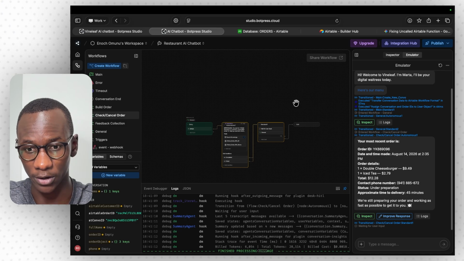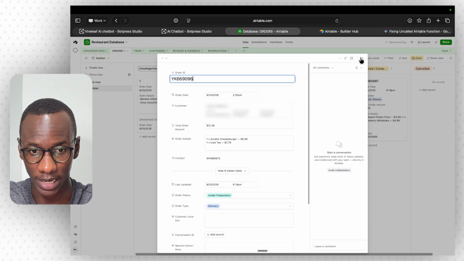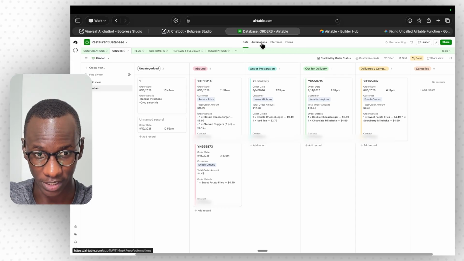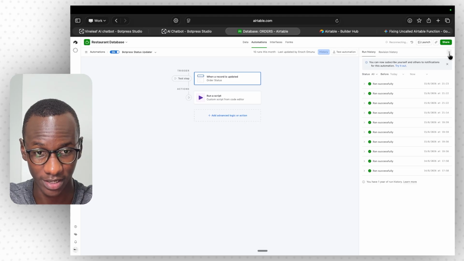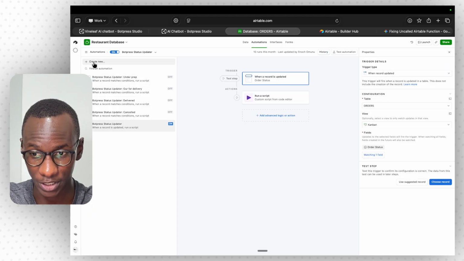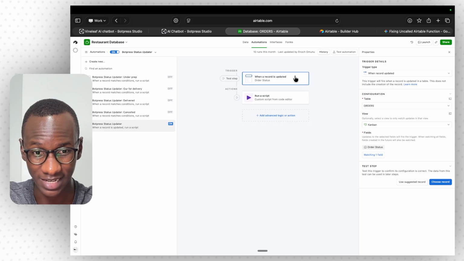So if you are sticking around for the upgrade, essentially when you're in Airtable and you have upgraded to a Pro account, you should be able to come into automations over here. Once you're inside automations, you should find it empty, unlike mine over here, because I've already built it. But essentially what you want to do is start by creating a new automation. You probably won't have this many, so just create your new automation. After you've created it, you'll have a trigger that you need to add. You want to select that and change it to when a record is updated.